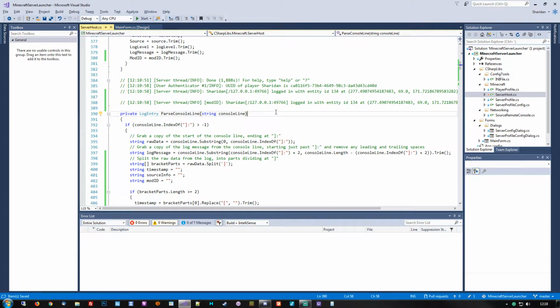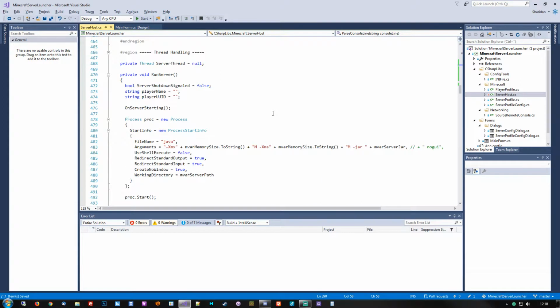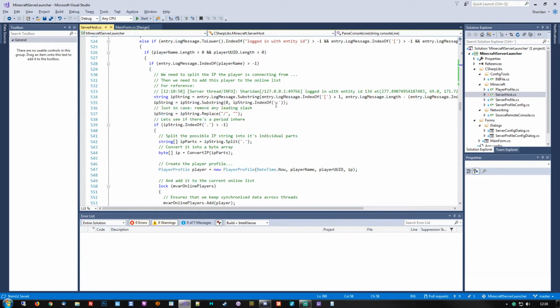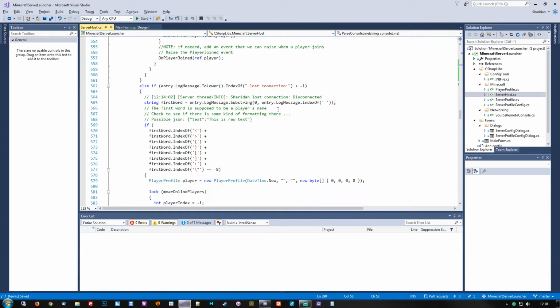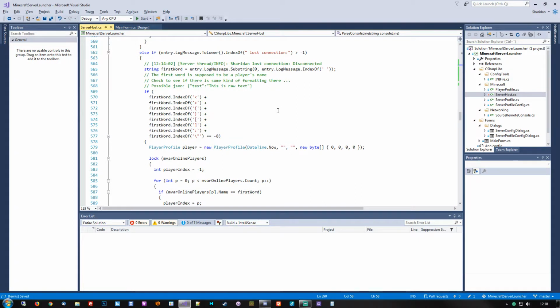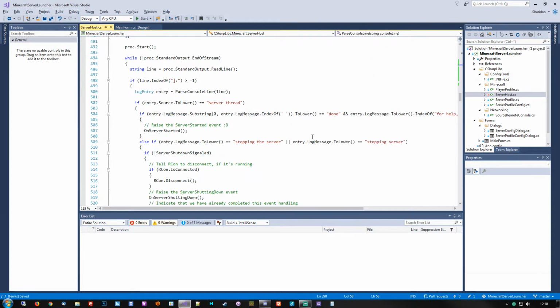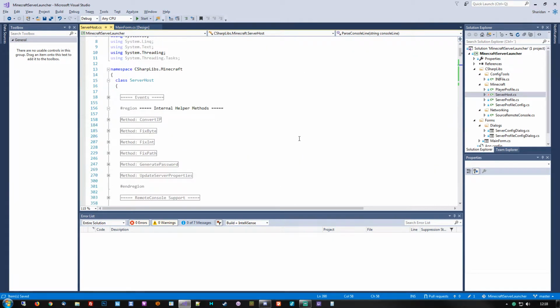Of course, since we are messing about with the log entries, we should probably also update the console changed event to reflect the changes that we've made to the log entry. So we will go do that, and that should be up here somewhere.